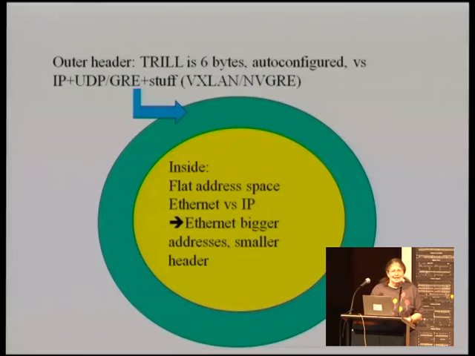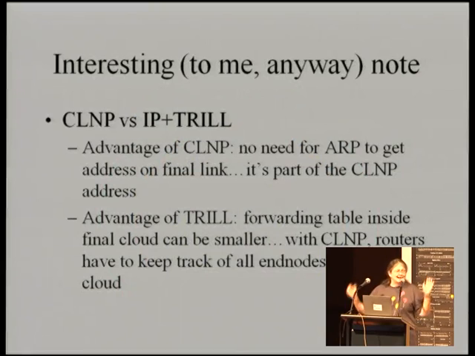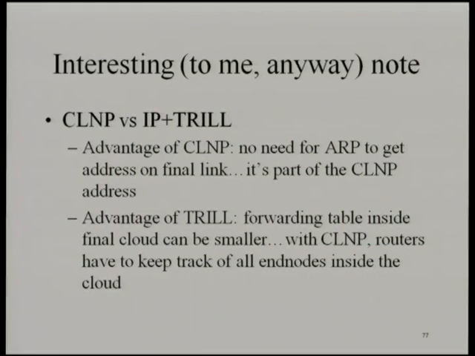So I tried to tell this to somebody who was an advocate of one or the other of those, and I was saying, but really it's just like Trill, and they said, no, Trill is encapsulation, and this is tunneling, or vice versa. The two words mean the same to me. An interesting geeky note: I was trying to think about CLNP, which has the 14-byte address of the cloud plus your 6-byte end node address. Compared to IP versus Trill, the advantage of CLNP is that you don't need to do this ARP thing in order to find the 6-byte address, because it's carried in the layer 3 address. The advantage of Trill is once you get to the cloud, your forwarding table is much smaller because you don't have to worry about where all the end nodes are.